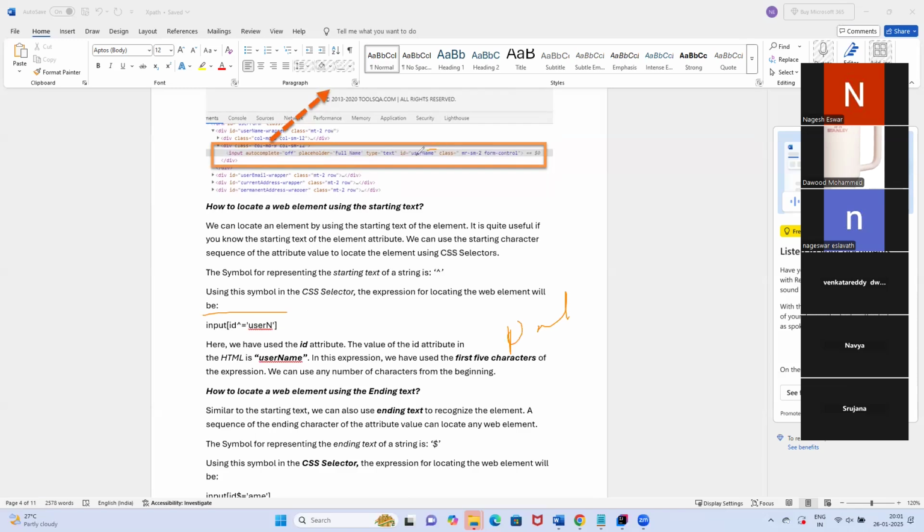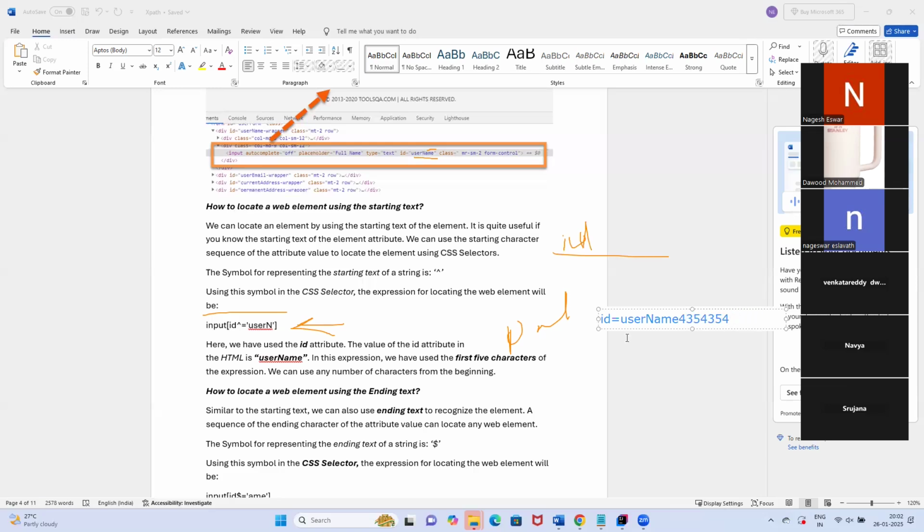Your actual ID is username, and sometimes in that UI level they will keep the username and sometimes they will append 123. Next time it will be 345. Next time it will be 564.